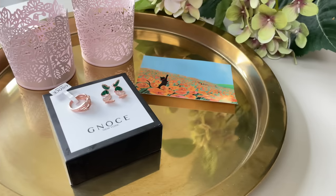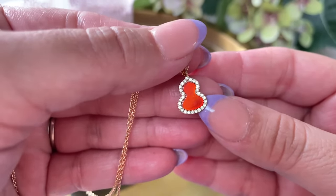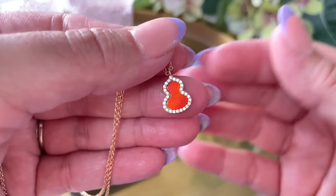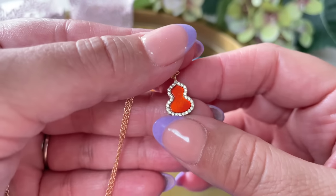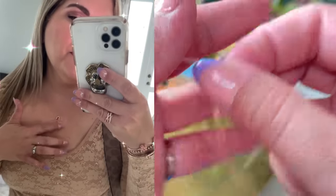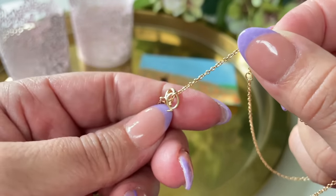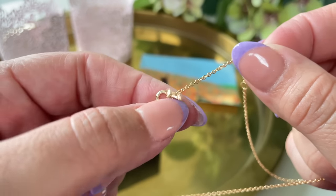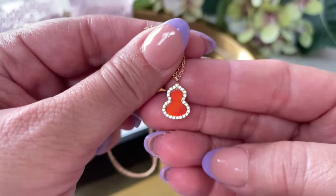The next item is the necklace I got. Again, I went for rose-plated jewelry. This is supposed to be red agate. I think I got a piece of agate that has a lot of orange, but it's not as orangey as it's looking on screen. I will try to wear it and showcase it on my neck. This is the necklace — it is sort of a thin band, and the clasp is like this. As you can see, it has some kind of insignia. It's a traditional type of closure. And as you can see, the piece of agate has scissors surrounding it.